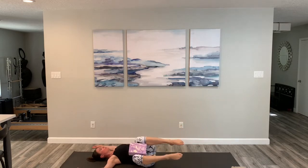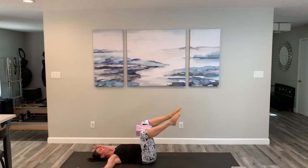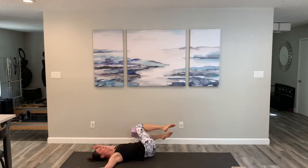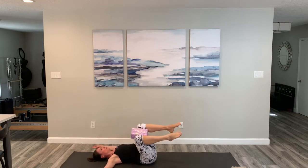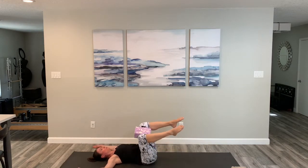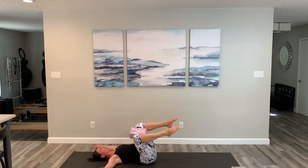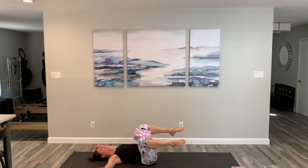You inhale to one side and exhale back to the center. And then you inhale to the other side and exhale back to the center. Just nice and controlled, warming up through the back. One more on each side, so we'll go towards the left and back to the right, and then back to center.